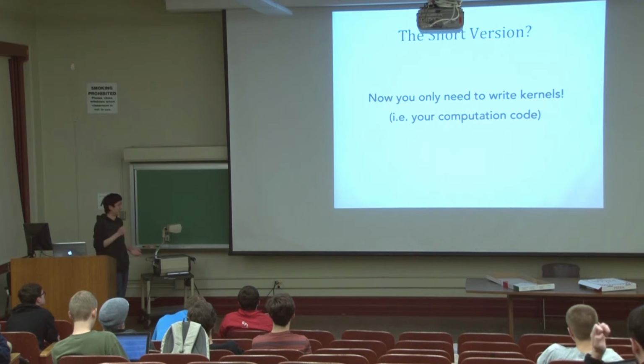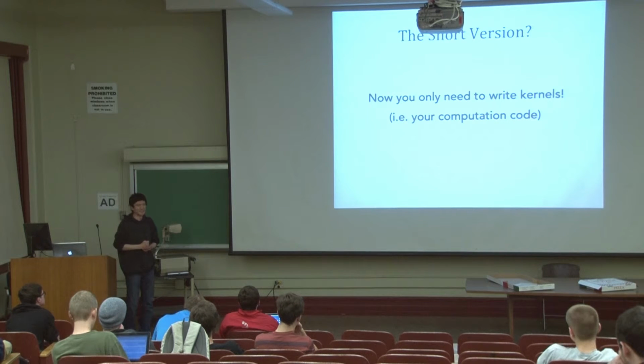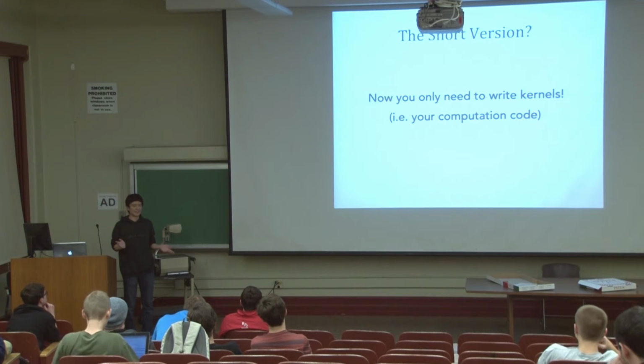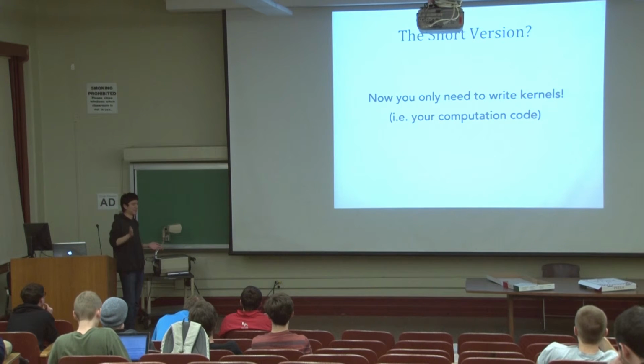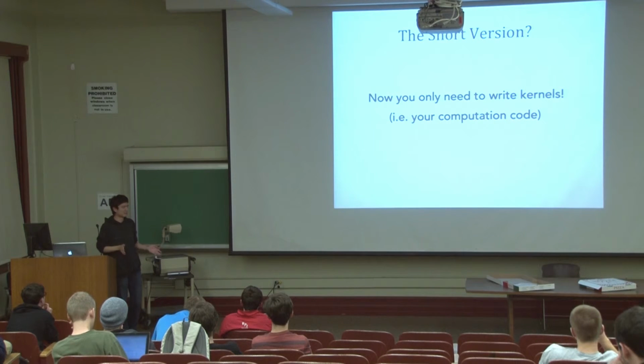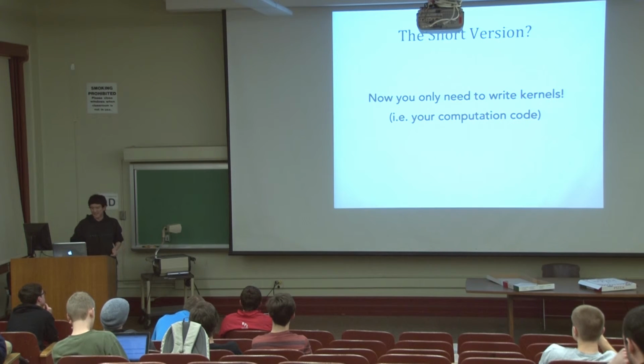Basically, the short version: you only need to write kernel code. So you don't ever have to write the host if you just want to try adding all the numbers from 0 to 1,000 in 1,000 different array elements. You can just write your kernel code and then give it some basic information about how to read that kernel, and then you're done. There's no more worrying about every time I want to update my kernel, I have to go back and add the extra argument in the host code, because the host automatically figures that out for you. So yeah, that's the cool part.